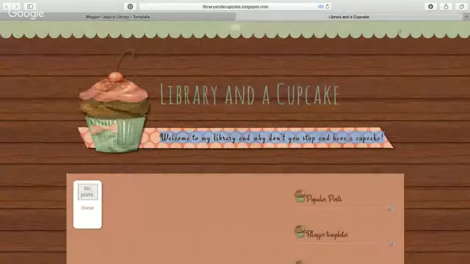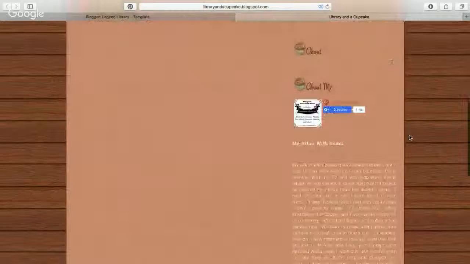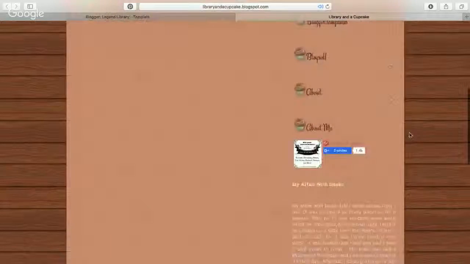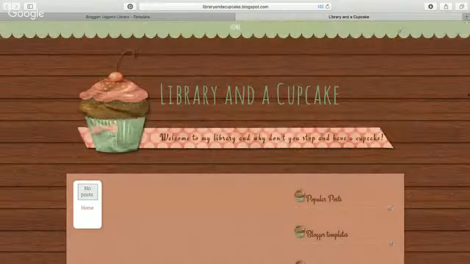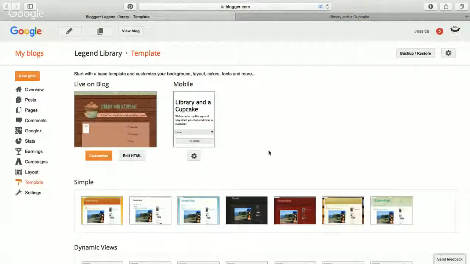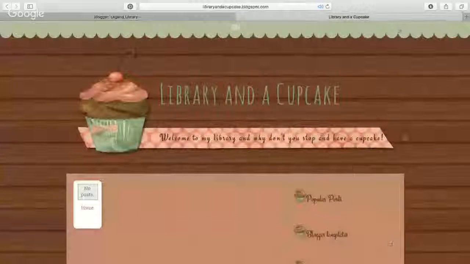So if you're just looking for a simple template to put on there, there's your thing to do. If you want to go more in depth, this will do a little bit of that. If you have any questions, just let me know. Drop me a line on Facebook or Twitter, or comment on this post or whatever, and I'll be more than happy to help you. But I want to change that because this is really cute.